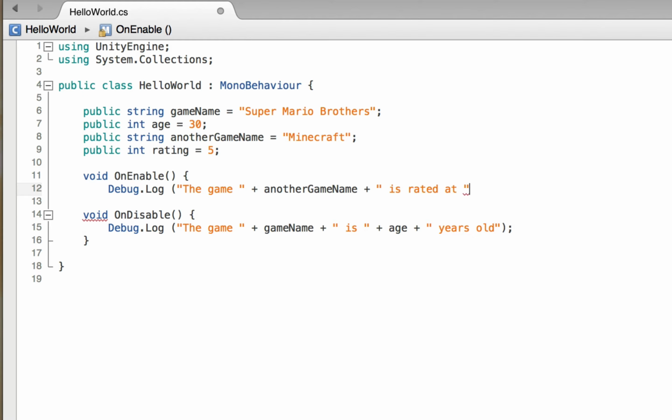And then I will close this method out. As you can see, we have an open brace, so we have to have a closing brace. I'm going to save it, and I'm going to build it. And now I'll switch back to Unity. Everything should work. Let's run our game. And you can see the game Half-Life 2 is rated at 4 stars.